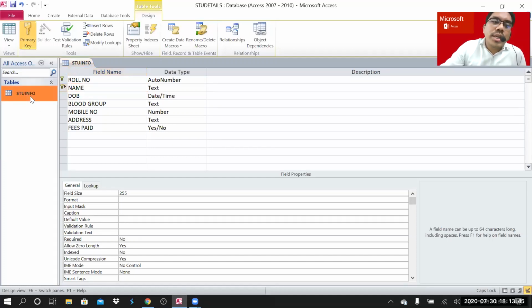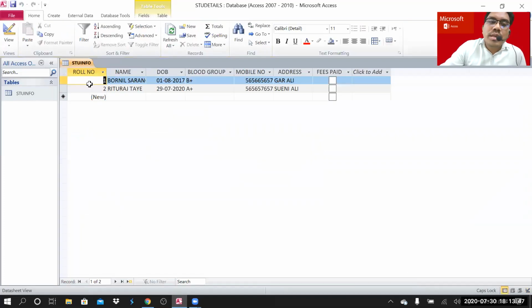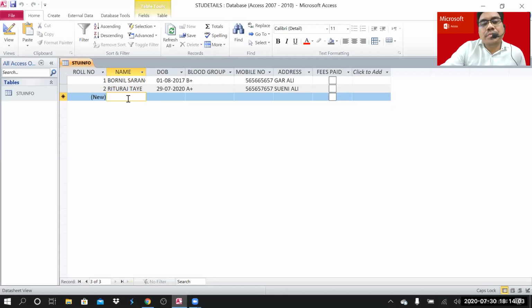When you go to datasheet view, we have set the roll number and name as primary key. So while filling up the details here, suppose when you go to the third record you forgot the name, and you have entered all the other records, date of birth, blood group and so on, but the name you forgot, or the name is not there in the list.